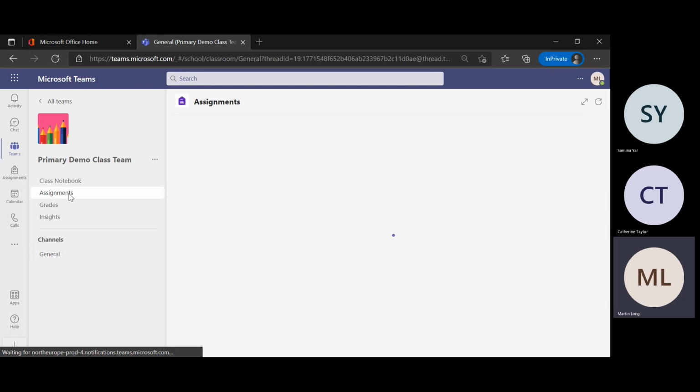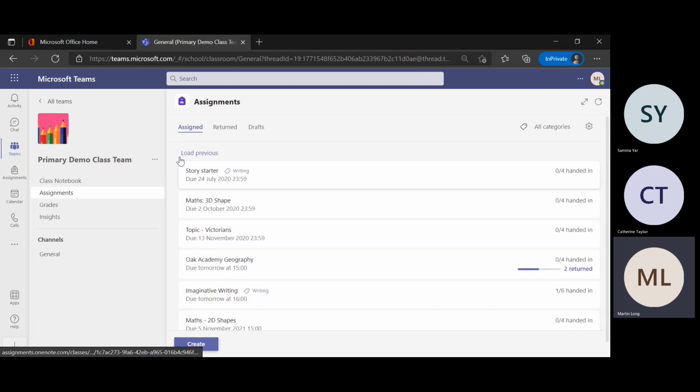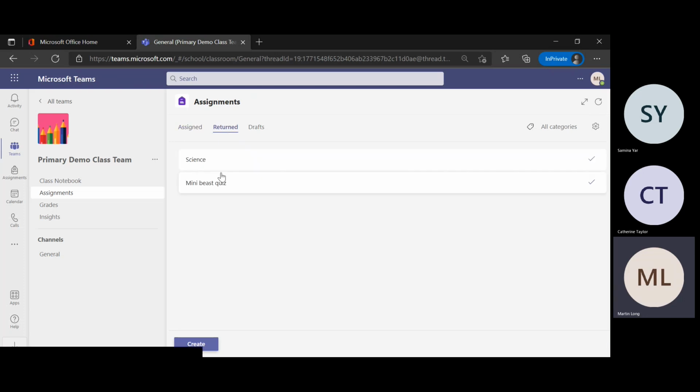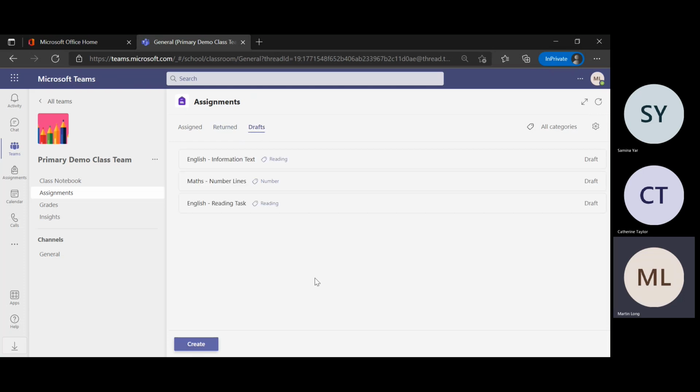So if I click Assignments, this is what I will see as a teacher. When I come in, I've got the assignments that are live, that have been assigned to my class, that I'm waiting for them to hand in and return back to me. I've then got the option to see anything that's already been returned, where I've given them feedback and it moves over to the Returned tab. And then here are any drafts that are entirely private to me. So pupils and students can't see that, but that allows me to make homeworks in advance, to have them sat there ready to go live. And you can see there I've got a couple which will link later into Reading Progress.